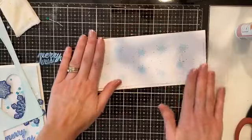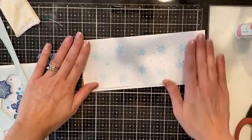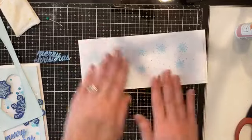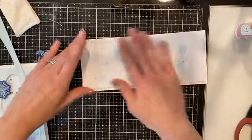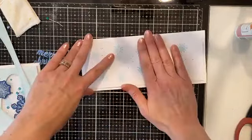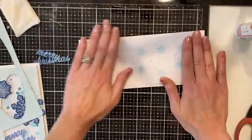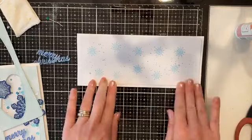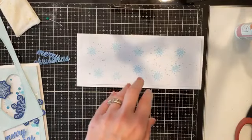So I'm gluing that directly down. Yeah, I'm all sparkly too. Yeah, there's lots of different brands of that embossing bag. They're very handy to have. So we're just pressing that down.